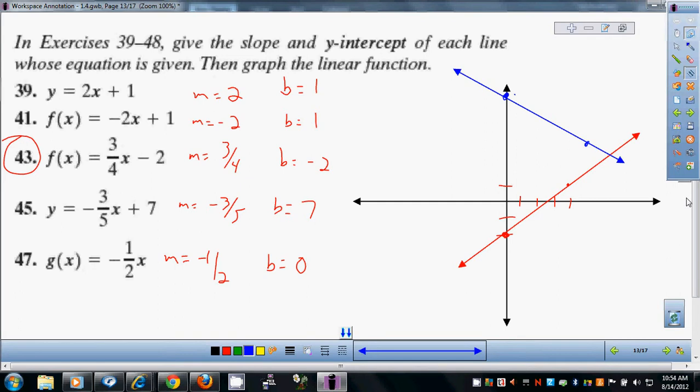Granted, that was about as quick sketched as you can possibly get. I didn't even draw in my dashes, but yeah. Anyway. Questions about graphing these things? They're going to ask you to graph in like every section. I'll tell you what, every time it says graph, you can just graph any one from those sections. I don't need to see 1,000 graphs. They're all going to be the same. Just graph exactly one from each section.